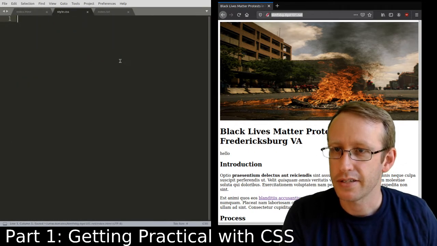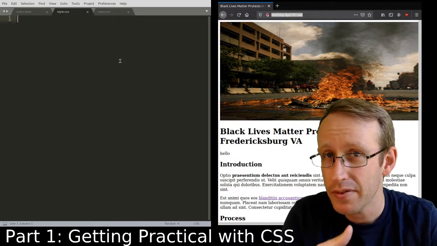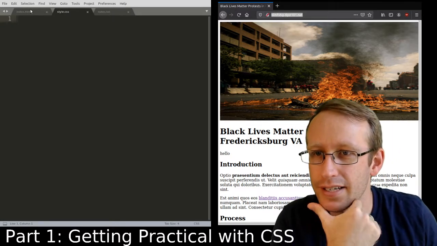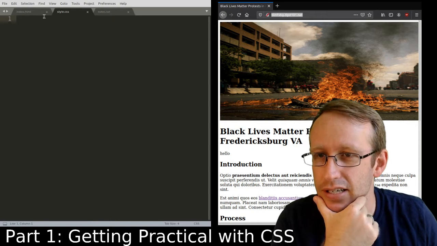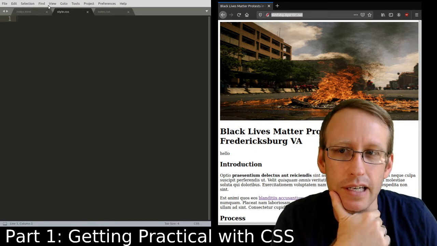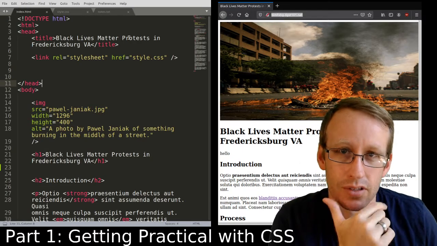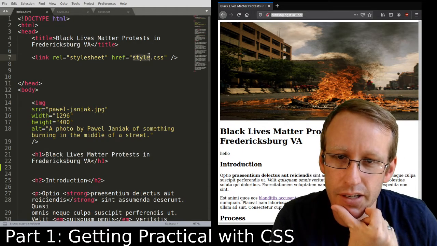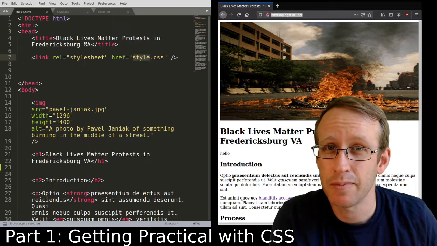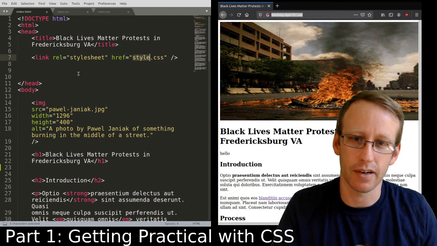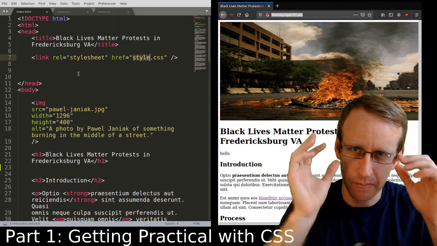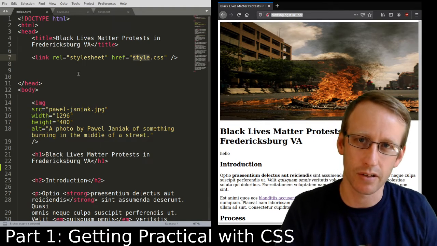So let's take a look at the style CSS. The name of this file does not matter, although it really should end in CSS. I just like to call it style, or sometimes styles, or style sheet. It really doesn't matter as long as you call it the same thing here. Because remember, names aren't just how a file knows itself. It's actually a path. It's like directions for finding and loading that file.